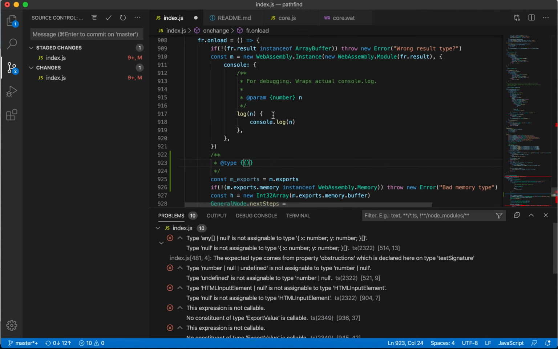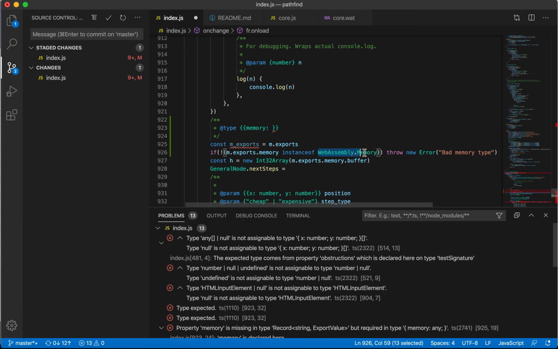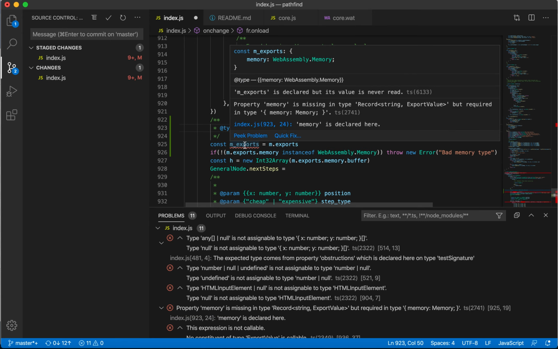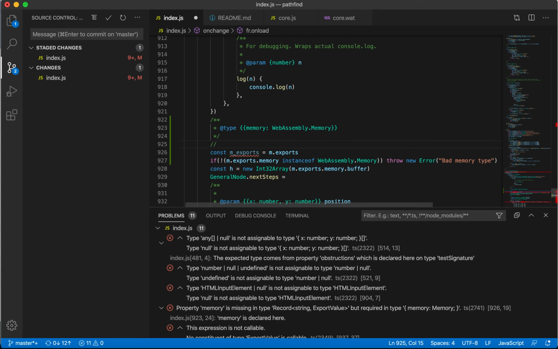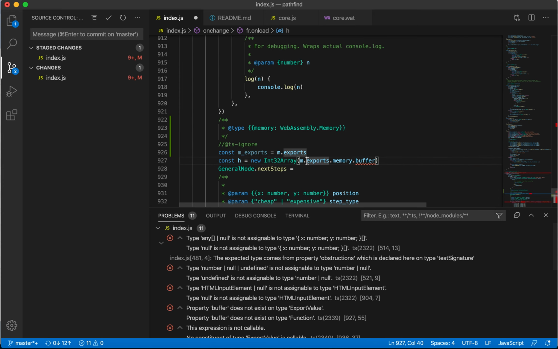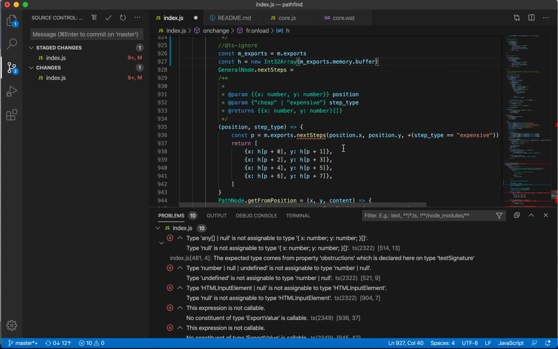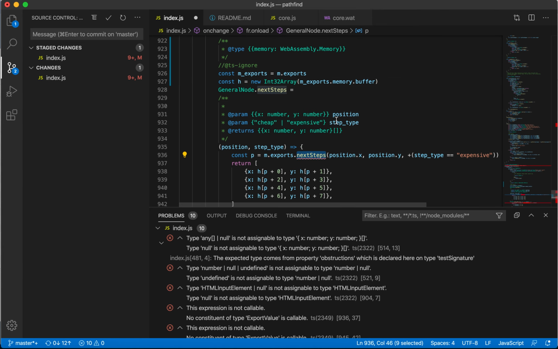So what type here is memory. Memory is this. For the time being, I'm just going to start with that. You can see it's got a red line because it doesn't really know that it exists. That's fine. I'm going to put my TS ignore on there because I don't really want to validate this. So I can now get rid of this line and then change this to an underscore. And there you go. Now we've got the nice life, we've got the good stuff going on. So I can now define a specific type for next steps.